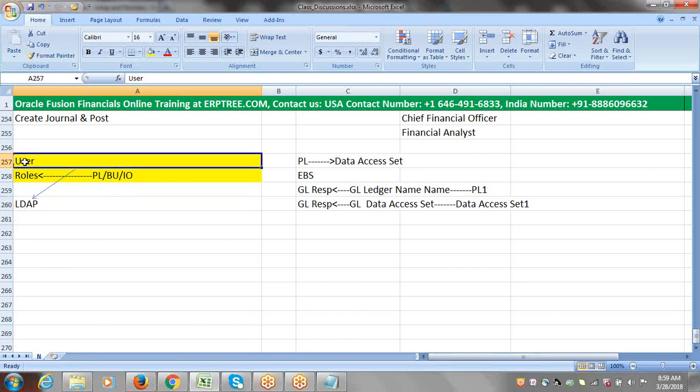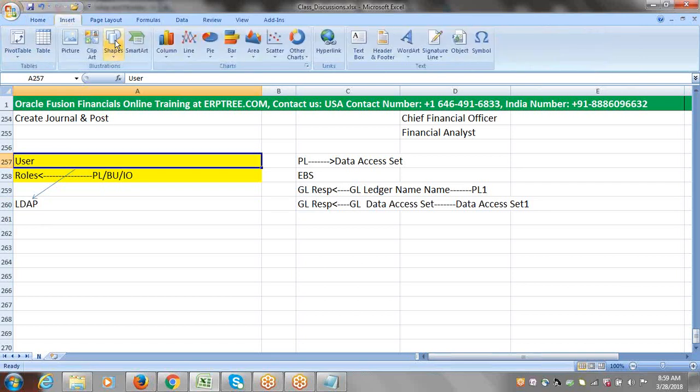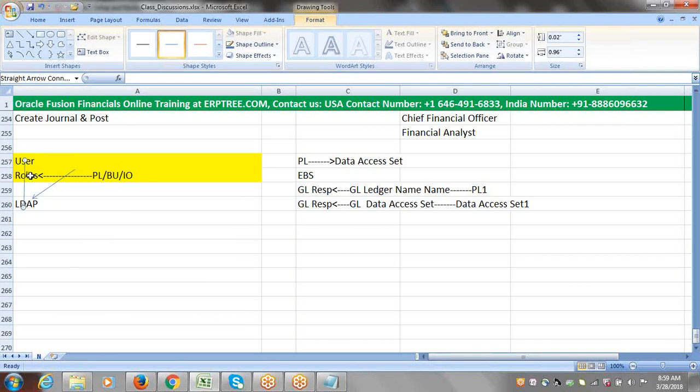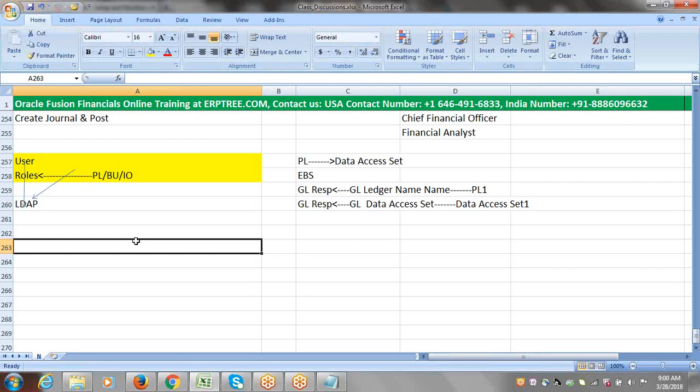When the user accesses the application, the user cannot directly have access to these roles under the primary ledger. As a system process, the user will connect to LDAP. Through LDAP only the user will get connected to roles under a particular primary ledger or business unit. So the user is provisioned access through LDAP only.